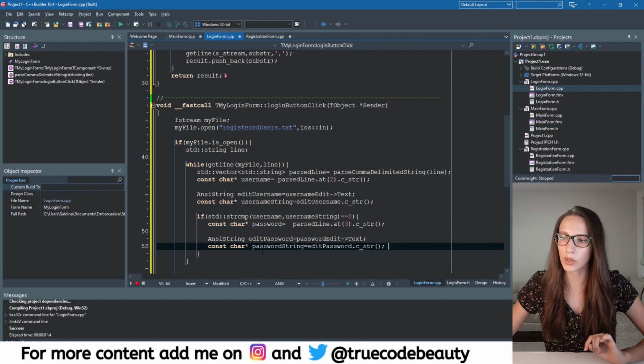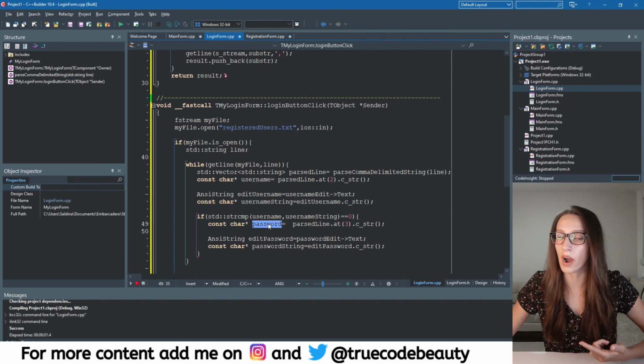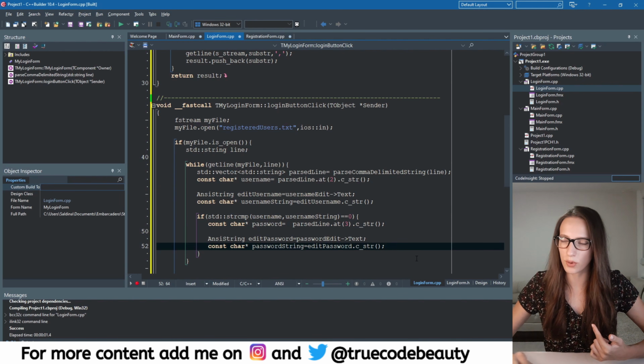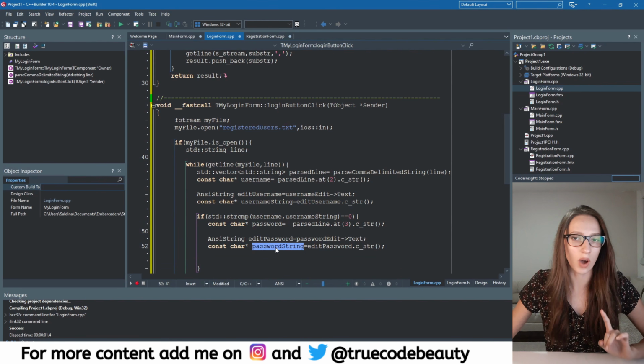Okay, so now that we have this password from our edit and this password from our file, what I'm going to do again is use this string compare function once more in order to find out if these two are the same.